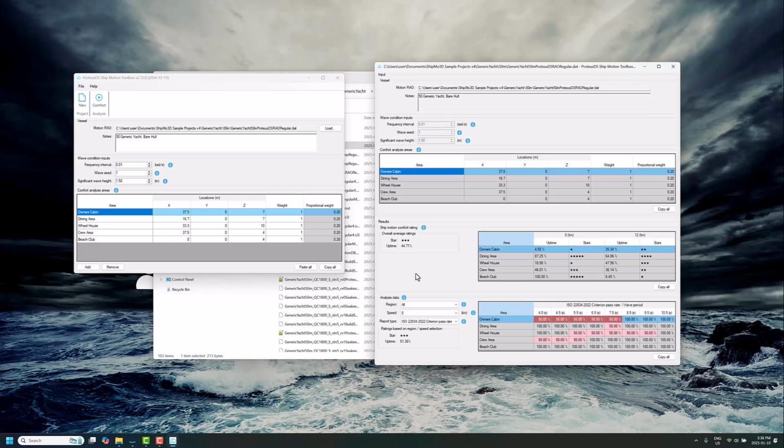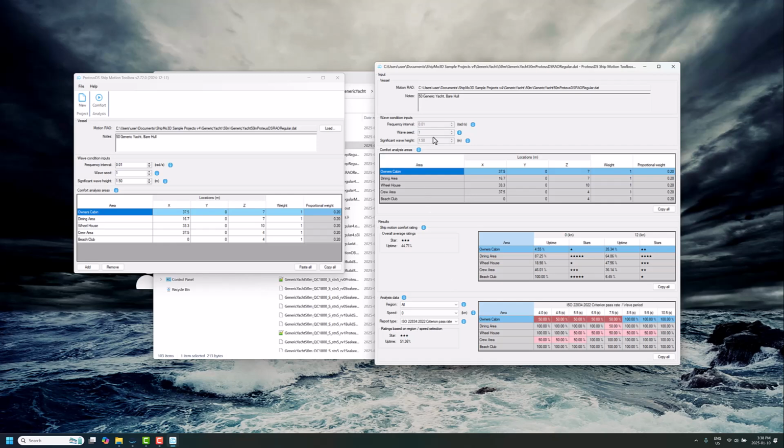But now this is for a 50-meter generic yacht. You may find that obviously smaller yachts, in the 30-meter range, are going to be much more sensitive to 1 meter wave heights than a 50-meter yacht, and the reverse will be true. With a much larger yacht, a 60-meter, 90-meter yacht, you might need to use a higher wave height to see if you can get some sensitivity out of it.